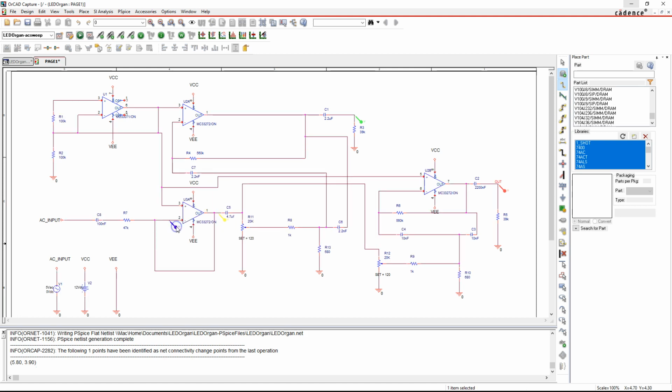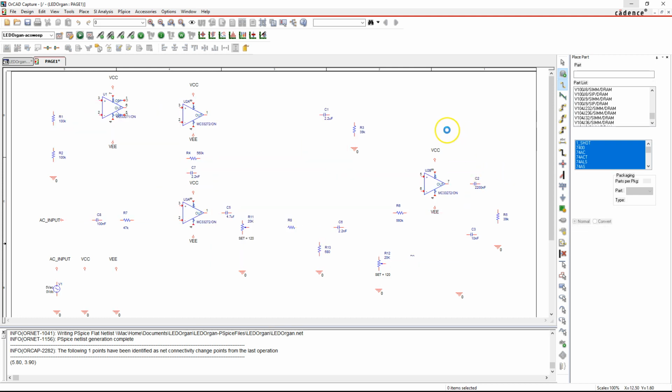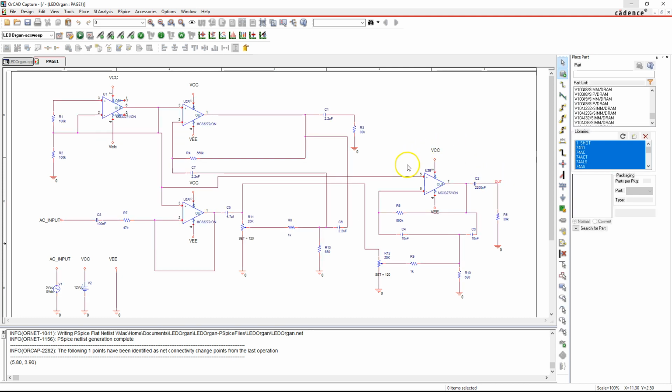Whenever you make a circuit change after simulation, I encourage you to delete all the probes before running that simulation again. You might get into some weird buggy errors that take a while to fix. Just double check it and make sure I have everything correct. Yeah, looks good to me. So once that's saved, now let's do a PSpice simulation profile again.